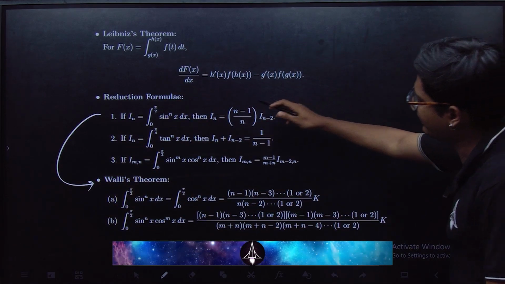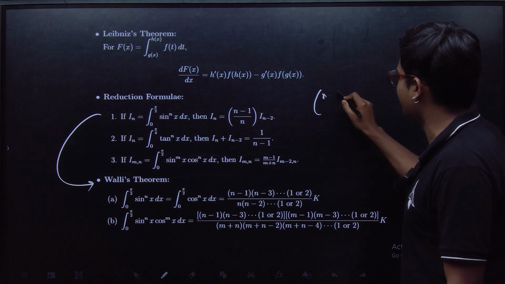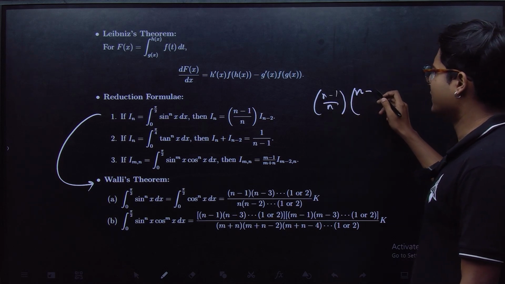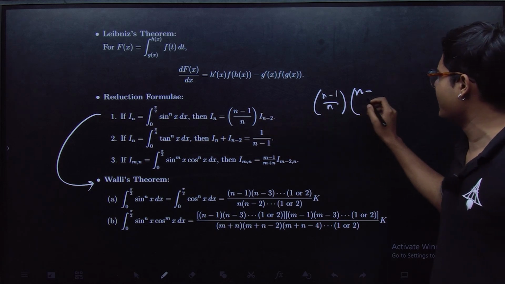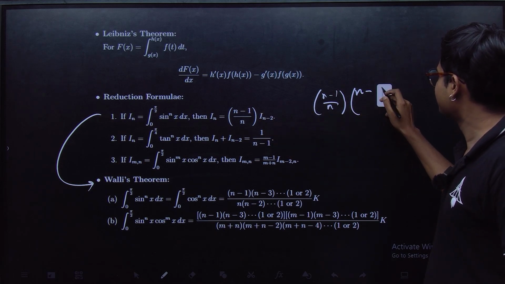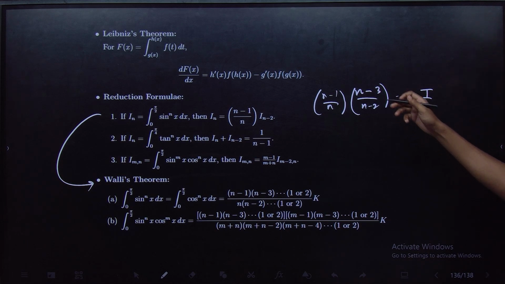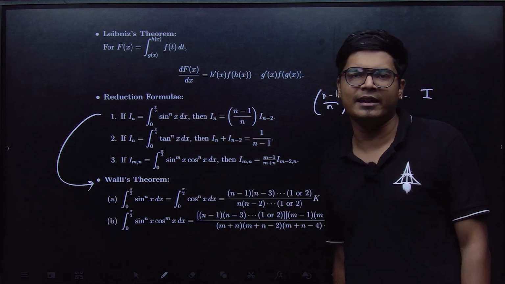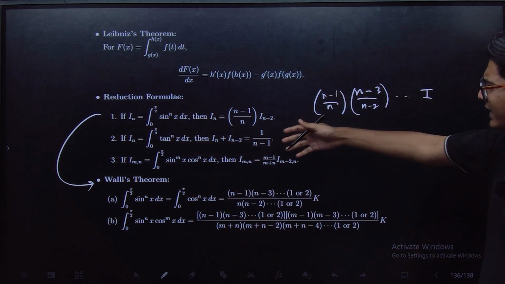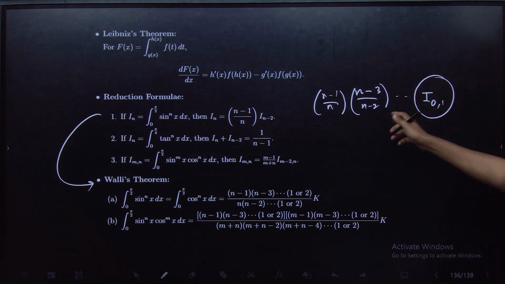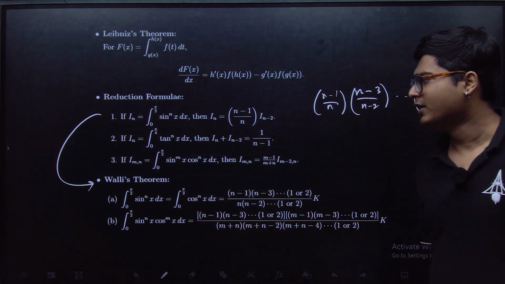So if I keep on doing this, right, next term is going to be what? (n minus 1) by n. Next is going to be I_(n minus 2), right? So I_(n minus 2) is going to be (n minus 3) by (n minus 2). And this continues until you reach some standard integral that you can solve, right? For example, if you reach all the way till, let's say, sin square or sin, then we can find this final thing, right? So if it's 0 or say 1, we can find this limit.